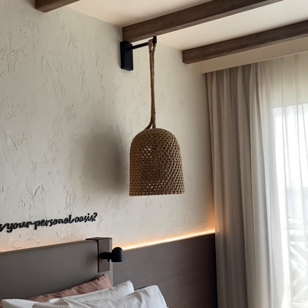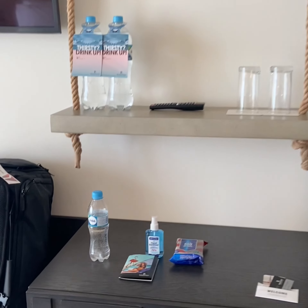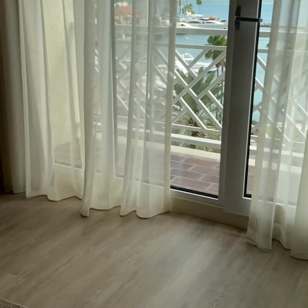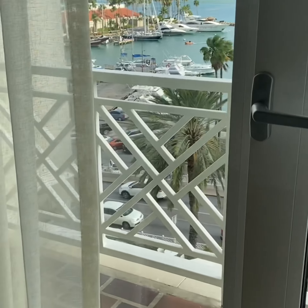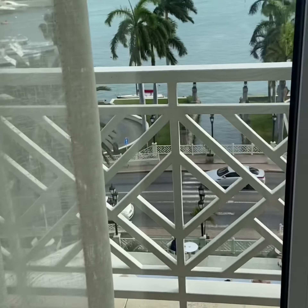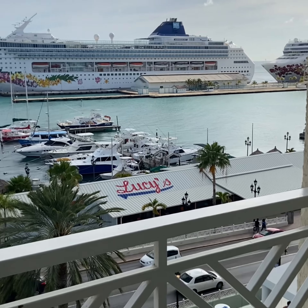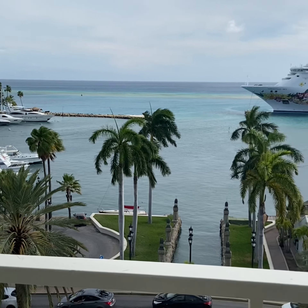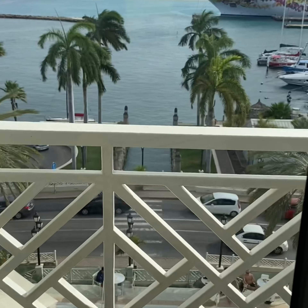I like the aesthetics of the room — the woodwork is nice. There's a huge mirror here, and then a small standard table where you can put a water bottle. There's also a luggage rack. Coming around, another side table and lamp. Out here is our quote-unquote oceanfront — it's really the marina view. The hotel is very close to downtown, so when you walk out you'll see the downtown area. The pool is down below.